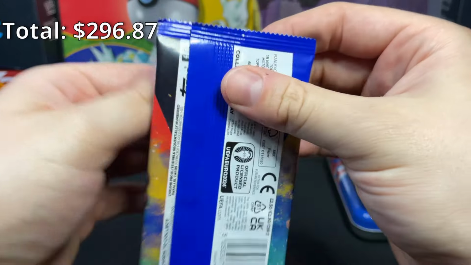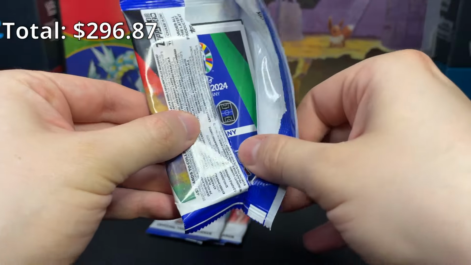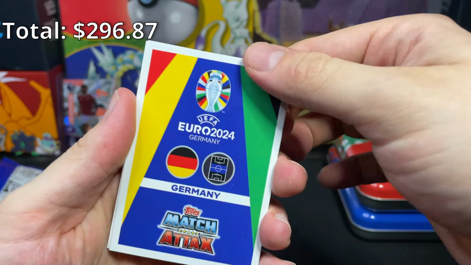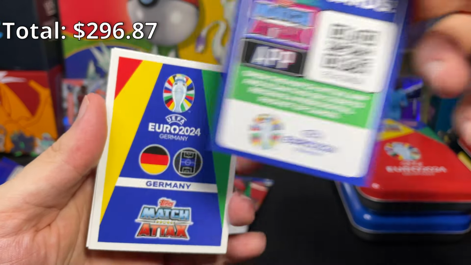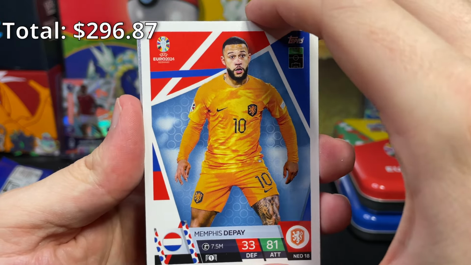And that's the thing, right? That's why I wanted to save these single packs to the end, because you just never know. Oh, I think we've got a black edge in here. Spoilers already. We're not gonna do any card tricks. We're just gonna go straight for it. Let's see what we get.